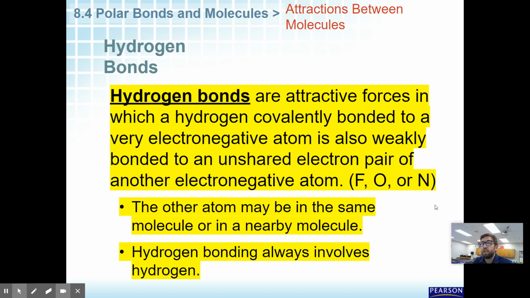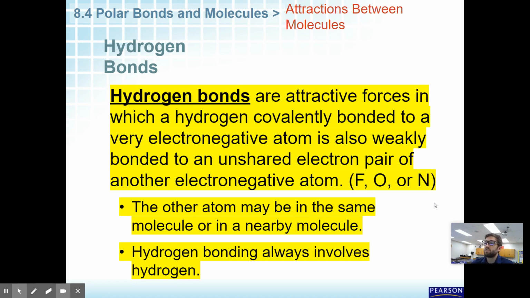And it's because those three elements are really high in electronegativity. Fluorine is 4, nitrogen is 3, and oxygen is 3.5. Those are the three highest in terms of electronegativity. And so what that does is it creates a special type of bond, or intermolecular force, that is much stronger than regular dipole-dipole.